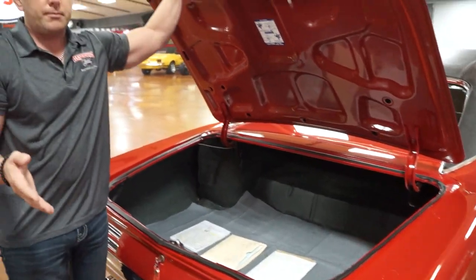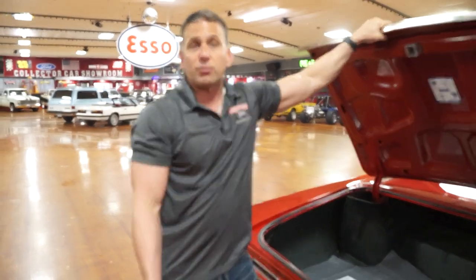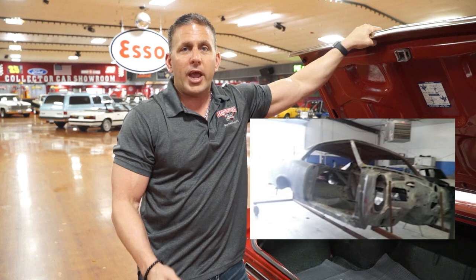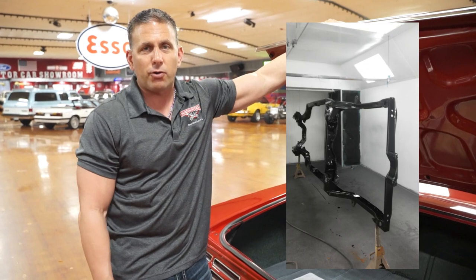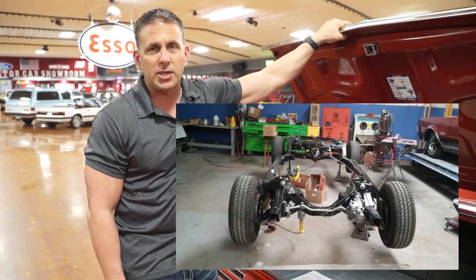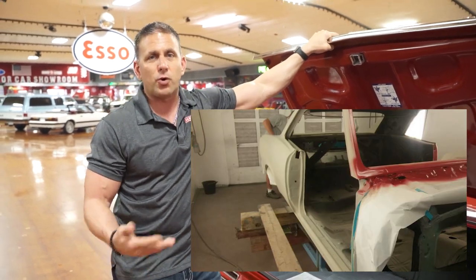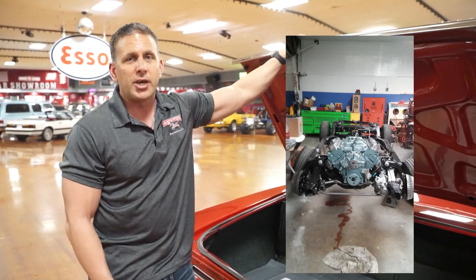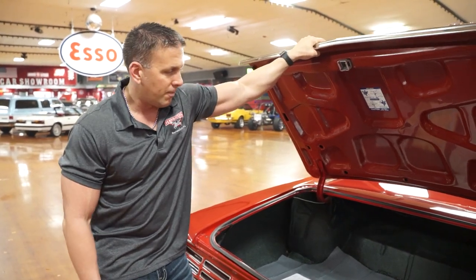Also, we're going to put in a little slide presentation. So we have pictures of the restoration on the rotisserie, the frame. Here is a look at the entire restoration of this car. You will get these photographs with the vehicle when you purchase it. So again, when was the car restored? Do you have documentation? Well, here it all is. You got pictures of the frame, pictures of the body, pictures of the restoration. And like I said, all these photos will come with the car when you purchase the vehicle.